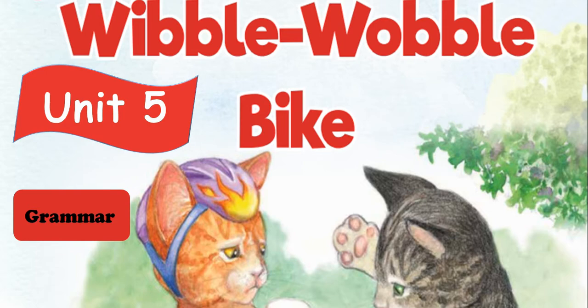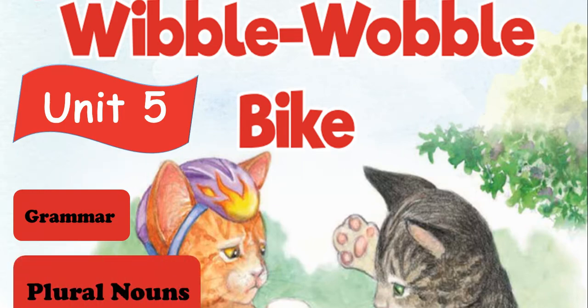It's Unit 5 again, but now we're going to have a new grammar lesson. Are you ready? Let's go! Do you remember our unit's title? Wibble Wobble Bike. Did you study the vocab? Have you read the story many times? I wish yes. Okay, so let's start with our grammar lesson. Plural nouns. Its title is plural nouns.